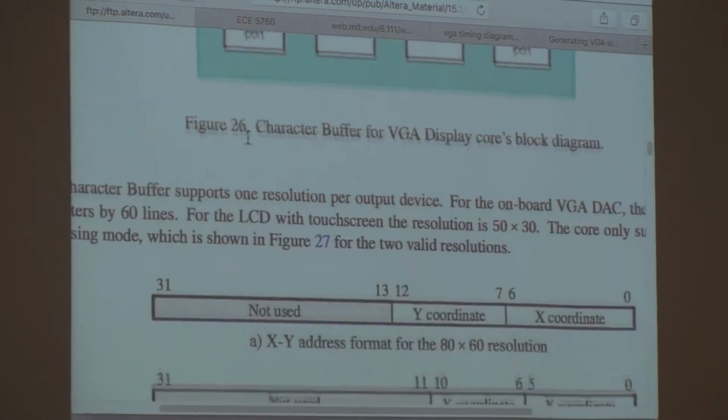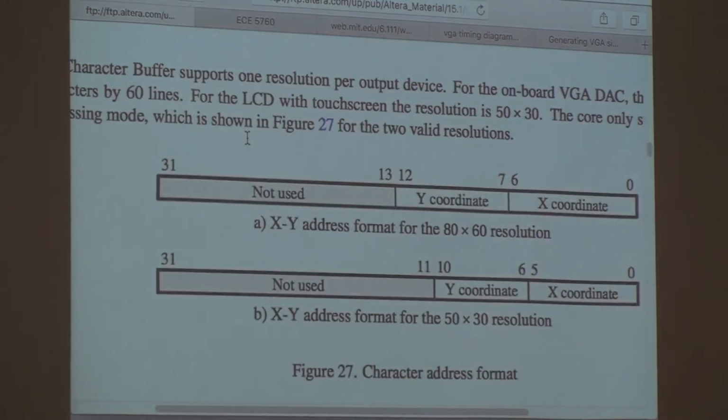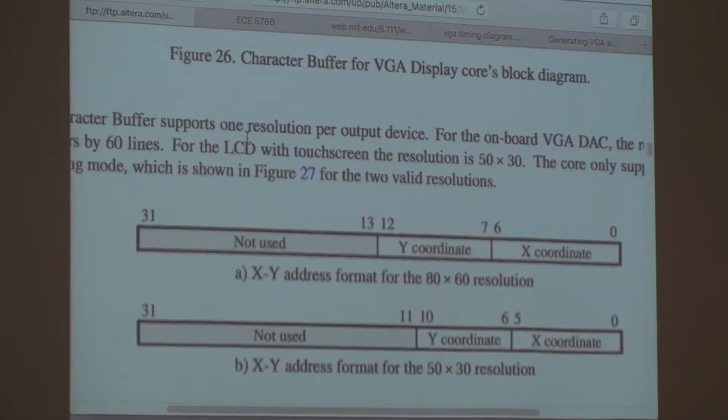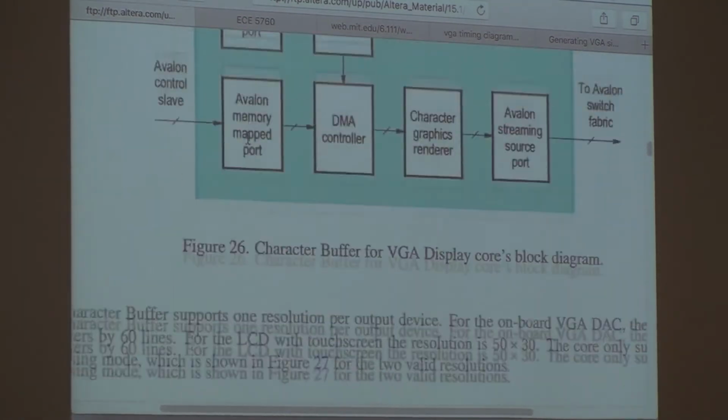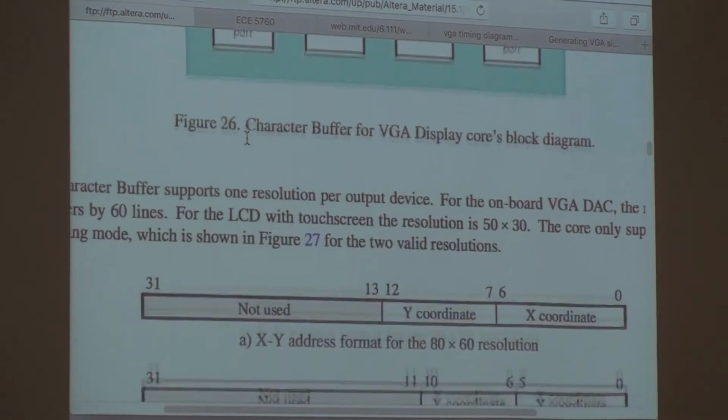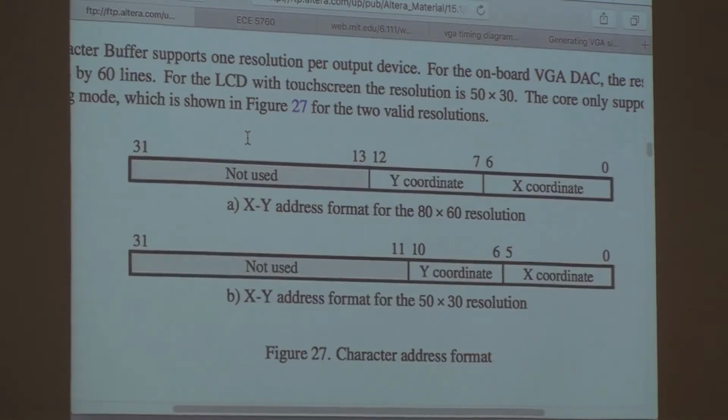So the main thing to get out of the VGA is that there's going to be a base address and then an offset for each pixel, and a separate base address and an offset for each character.